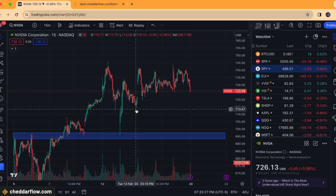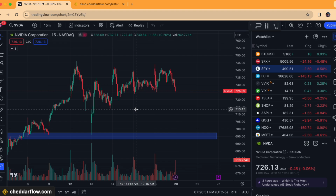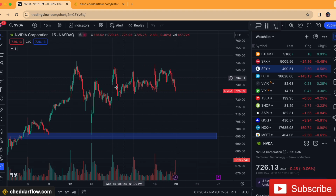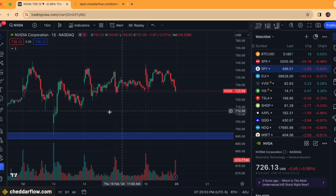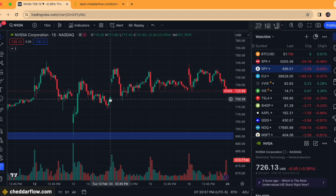And that brings us to where we are right now, which is actually fairly interesting because this looks like it is ready to go back and retest this blue zone yet again. And the reason I say that is because we saw a lot of consolidation after the bounce from up over here, and it's fairly weak consolidation. The reason I say that is, one, we had a gap up over here. If you remember here on Wednesday of last week, it was a gap up, but it was a gap and crap scenario.